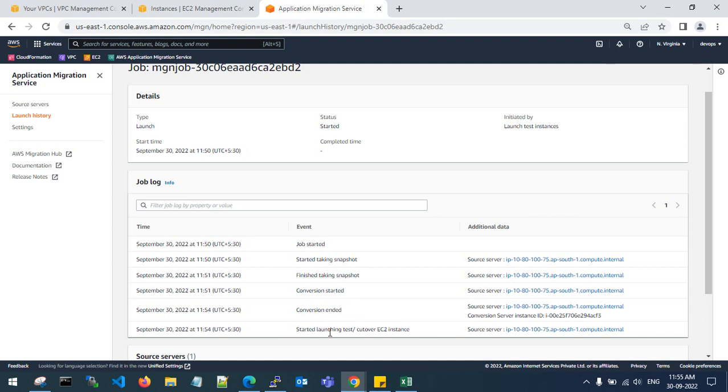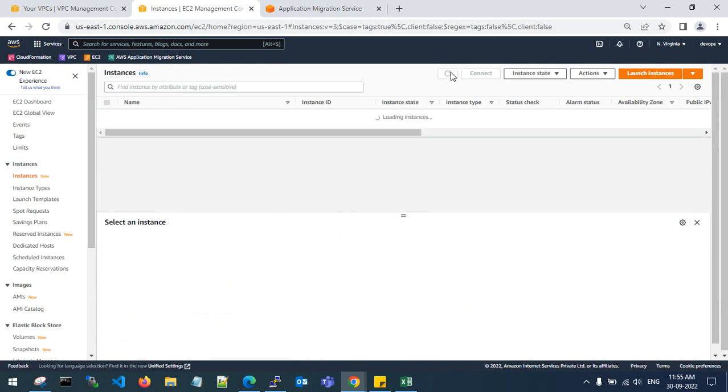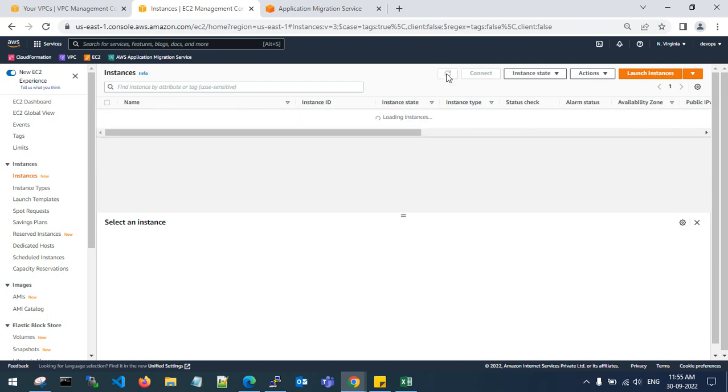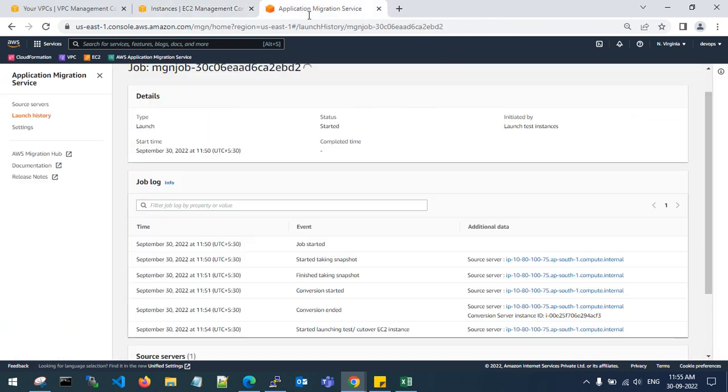So it has started. The conversion has ended. So the conversion server has been terminated. So if you see here, the machine has been stopped and it will be booted up in running state. Whenever the data transfer is in progress, it will be in stop state. Let me check the job ID.